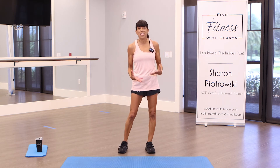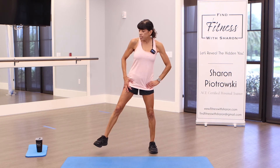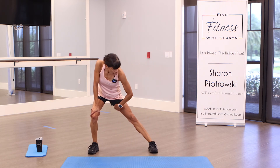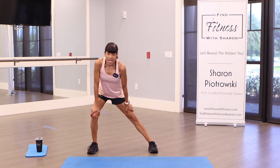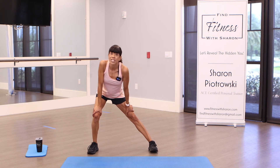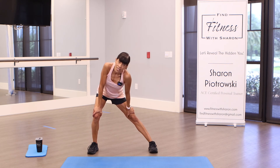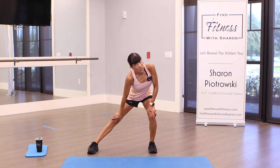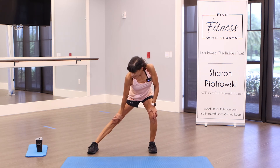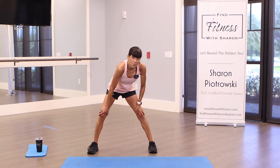We're going to do some stretches, which are so important at the end of your workout. Come to the side, go as low as you'd like — feel that nice stretch on the inner thigh and hold it. These are called static stretches. Do you ever work out and not stretch and then feel so achy? It's probably because you needed to stretch. Stretching is a really good idea at the end of your workout. Go to the other side and stretch it out.